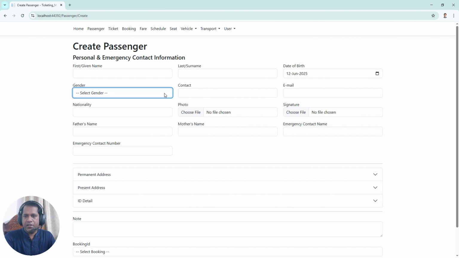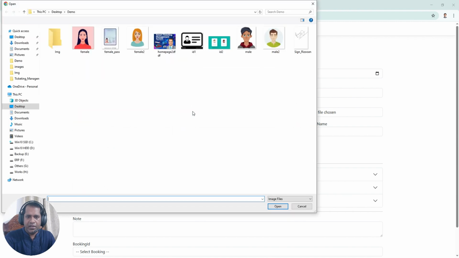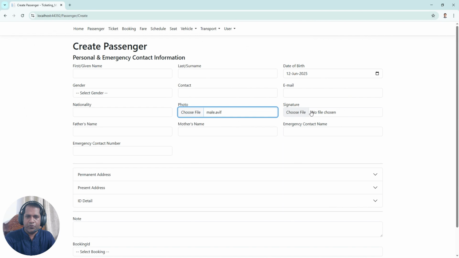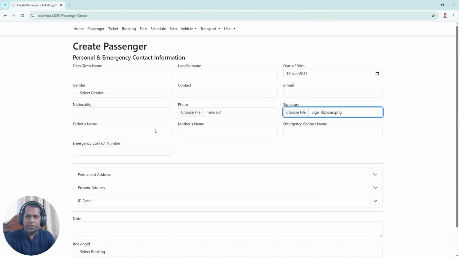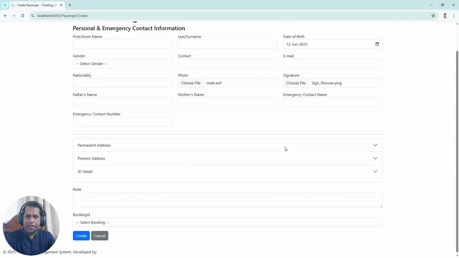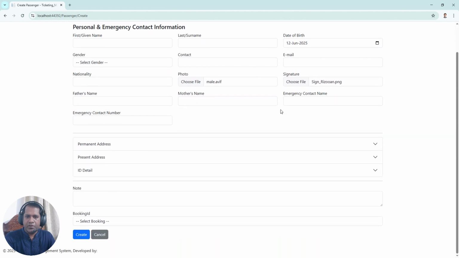You can select the gender from here, then contact, email or nationality. You can add photo from here. So if you want to add photo, then you can select photo from here. Signature you can add from here too. So like this you can fill in all the information, and emergency contact also you can record here.